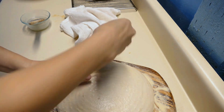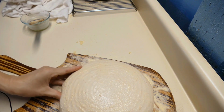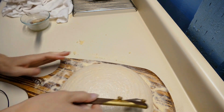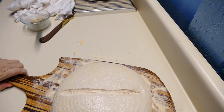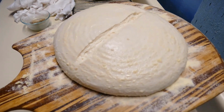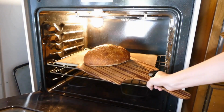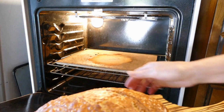And if you have to, put more flour under it. Bread dough is pretty forgiving. You can actually handle it quite a bit. I'm going to do a real simple slash on this one. Just going to do one. Okay, that's going to go into the oven. Now, I'm really thrilled with that loaf. It's a beauty.